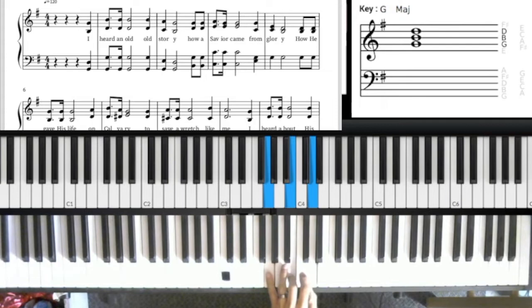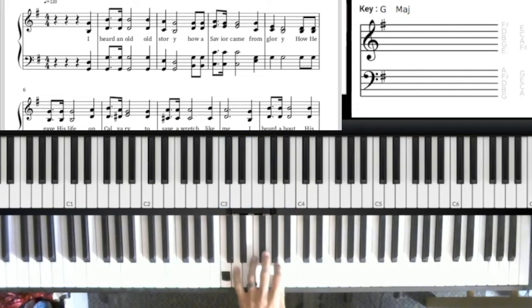A C chord would not. It doesn't have a B in it. Nor does a D chord. So if there's only 3 options, it's actually pretty simple to figure out. But this is an oversimplification. We'll get into some exceptions here, and I'll teach you how to look for those.